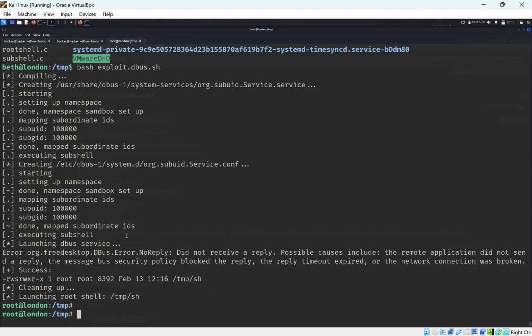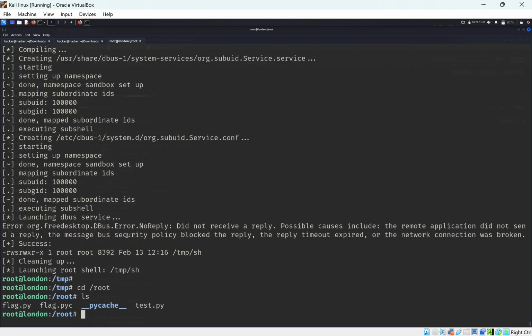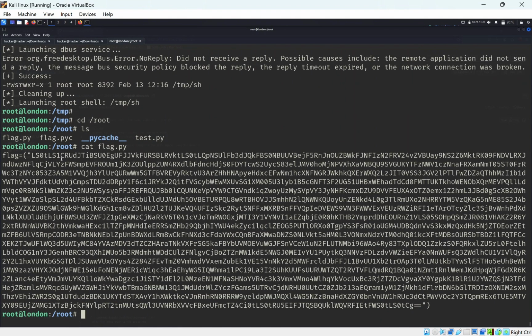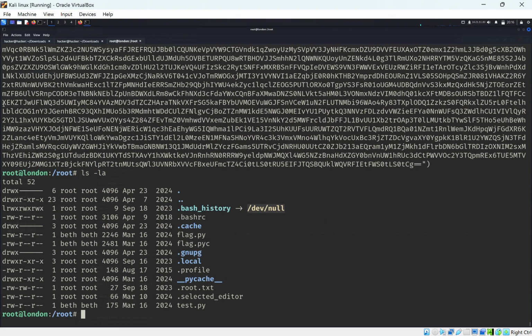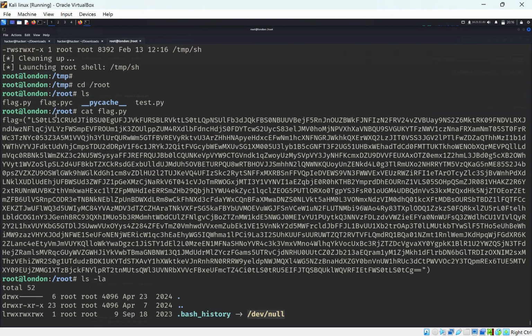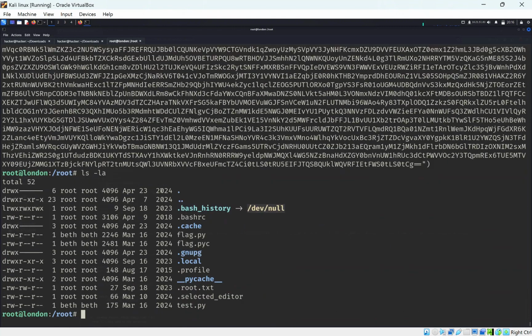Now we're gonna need to do the way more complicated part, which is getting the last user's password. So we're gonna find, actually let's just get the root flag first. Root, ls. We can see we get a flag.py to cat. Flag.py. We can just get some random base64, but there is an easier way if you do ls. I'm pretty sure if you convert this from base64 through CyberChef, you probably will get the flag.